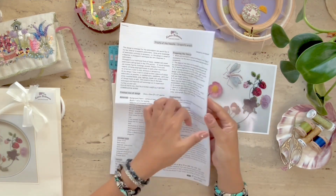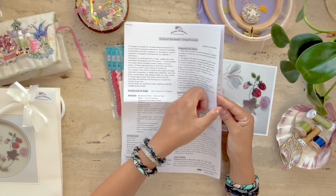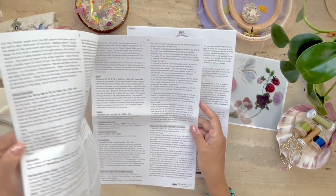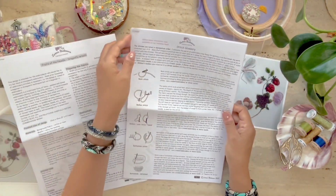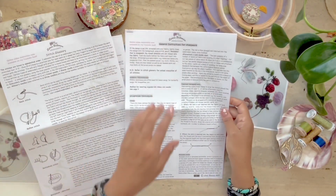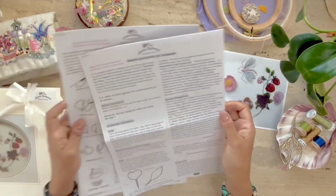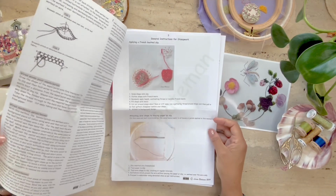So the first set of instructions essentially list all of the items in the kit and the stitches that I will be using. The second is a stitch glossary. And the third is a little bit more instructions on stumpwork in particular. Let's look at these set of instructions a little bit more closely.